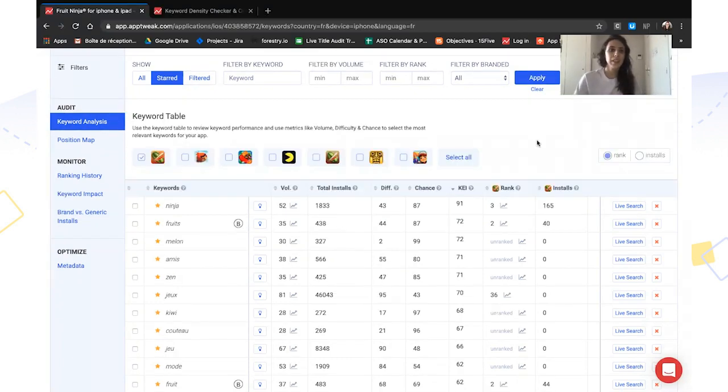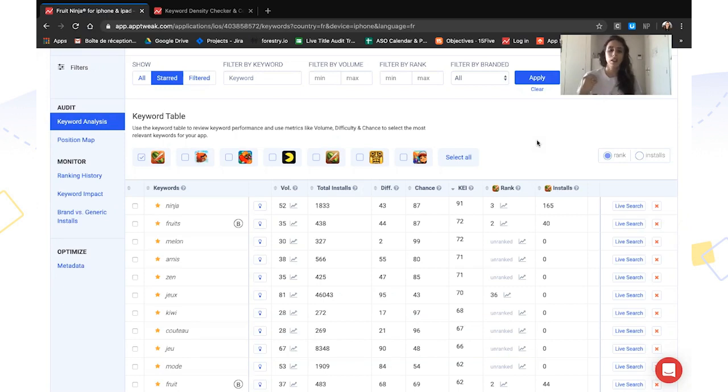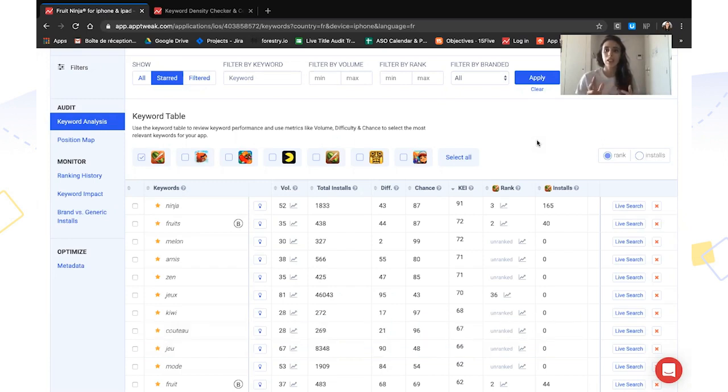So the next step, like I said, is to hire a native speaker. You have your suggestions of metadata, subtitle, and title in your own language, and then you ask this translator to translate those suggestions for you. But not only that, also to give you a few additional variations for each of those suggestions, because the structure of the sentence changes. Sometimes it makes more sense to have the beginning of the sentence as the second part and the last part first. So it's really different going from language to language. So ask them for other suggestions as well.